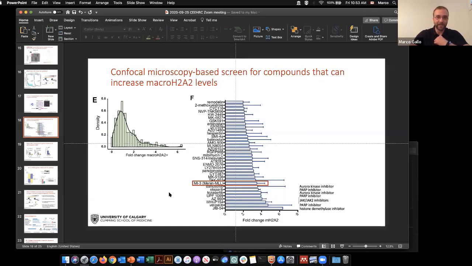reagents. Anna did an impeccable job with the antibodies and antibody validation. I don't know how many antibodies we went through to validate one that was specific to the macro H2A2 variant over macro H2A1. We did a ton of work on that. And it's probably why most of the papers on macro H2A variants, I'll just say variants, it's because it's difficult to have the right reagents to look at each variant specifically. So yeah, it's all about macro H2A2, Carolyn.